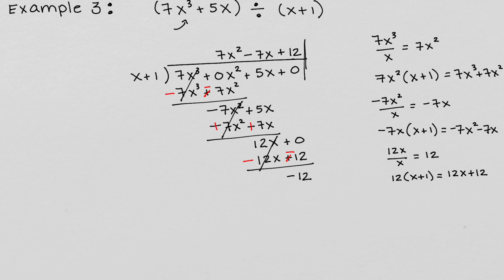There's no more space for place values. That's when you know that you're ready to put in the remainder. And so I'm going to write minus 12 over x plus 1. And you can either do that or you can write plus and then a negative 12 in the top. So potato, potato, either way works. And that is my final answer.